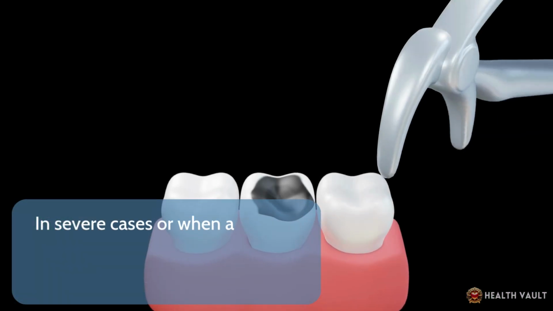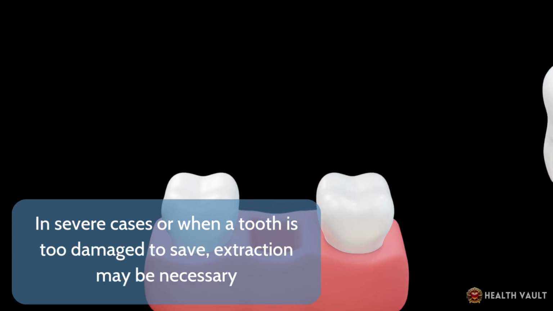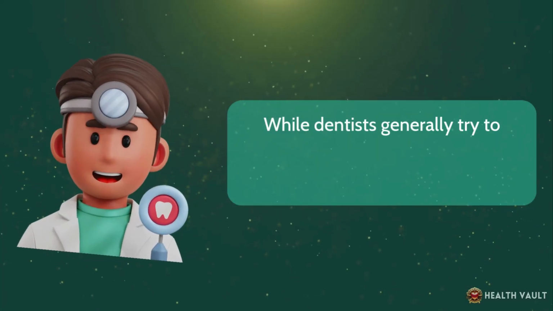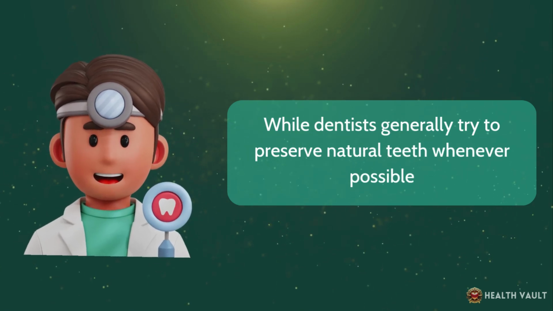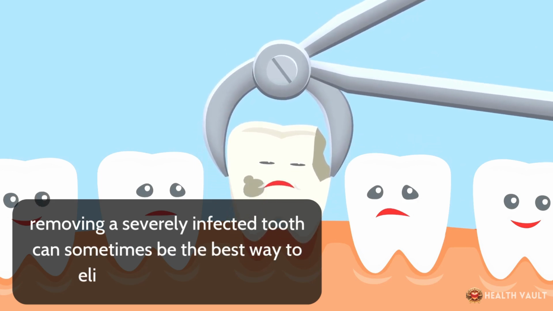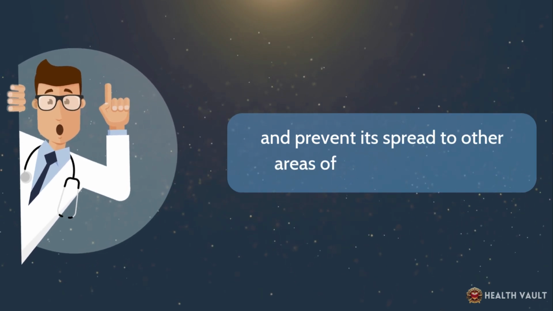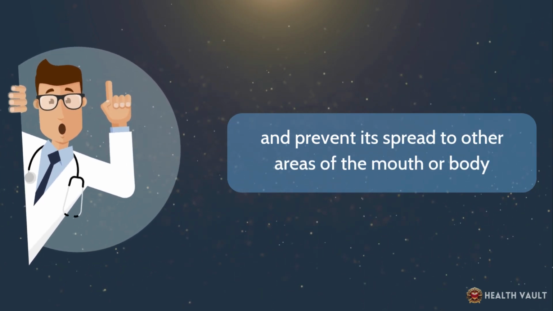In severe cases, or when a tooth is too damaged to save, extraction may be necessary. While dentists generally try to preserve natural teeth whenever possible, removing a severely infected tooth can sometimes be the best way to eliminate the infection and prevent its spread to other areas of the mouth or body.